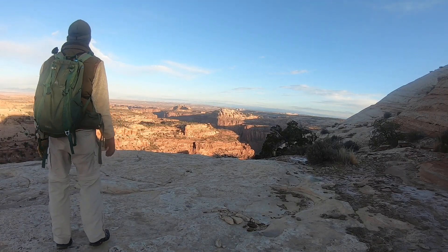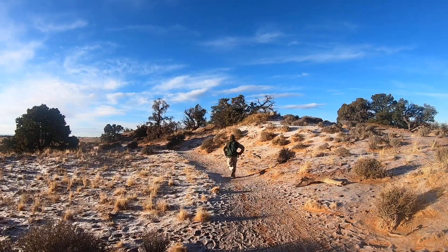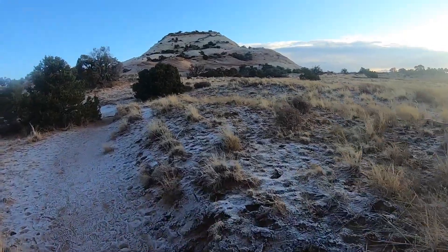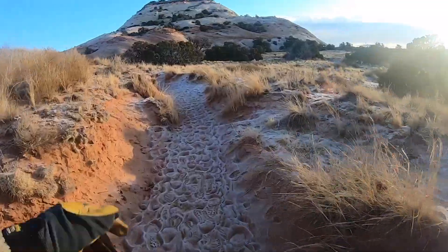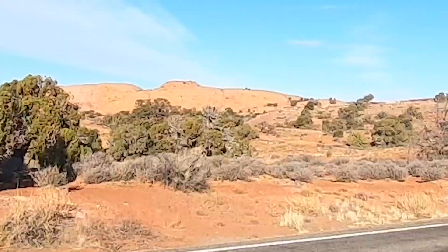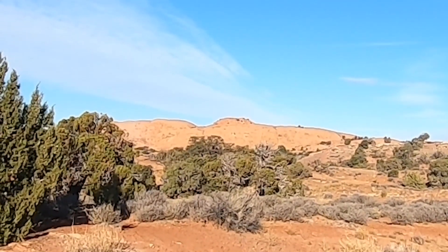The loose sand spun underneath my trail runners as I wound through butte after beautiful butte — like this one, named Aztec Butte, after early colonizers thought these ruins were Aztec in origin. That, and it looks like Mexico's Temple of the Sun. We also have Whale Rock, shaped like... well, you get it.